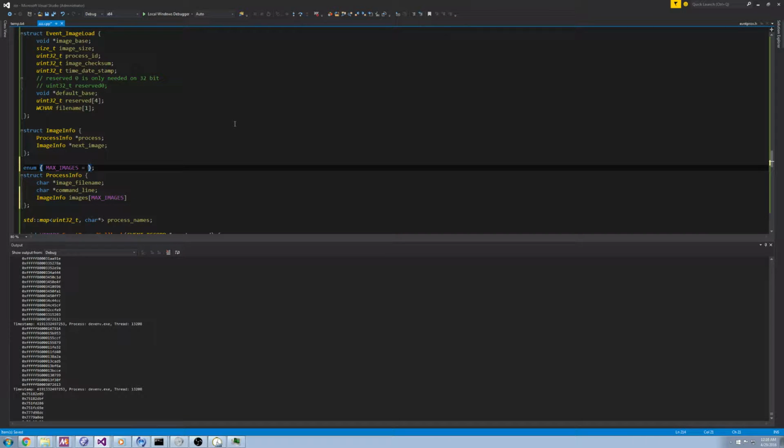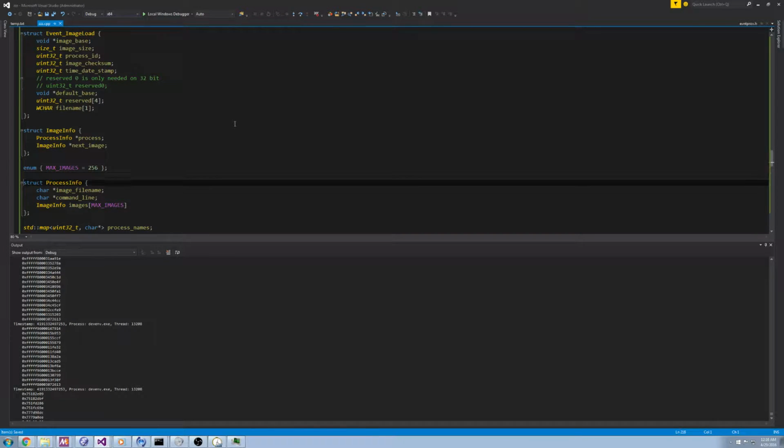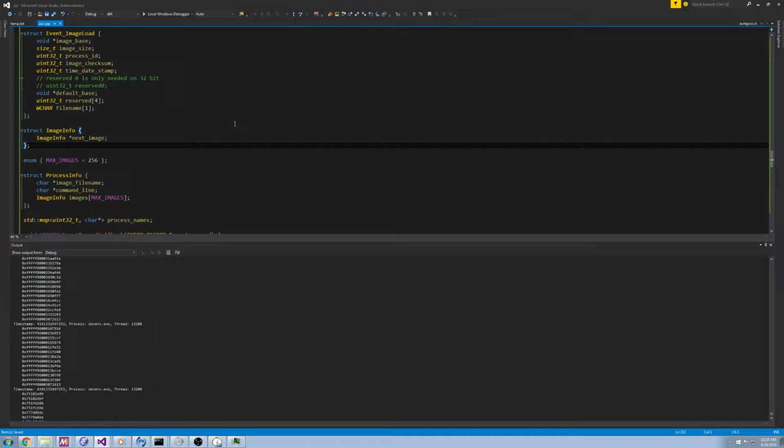So let's say there can be at most, what's a reasonable number? 256. We'll do bounds checking on it, or we'll make sure we check it. I think we don't need that then.